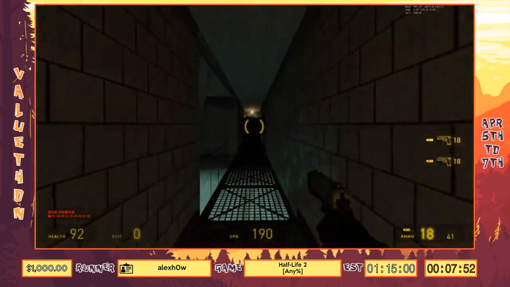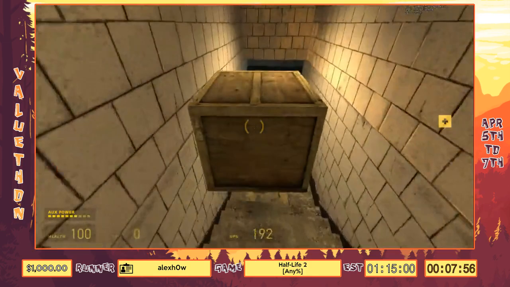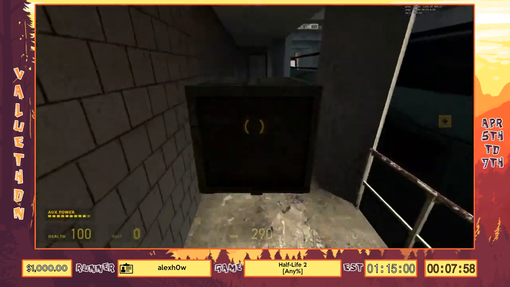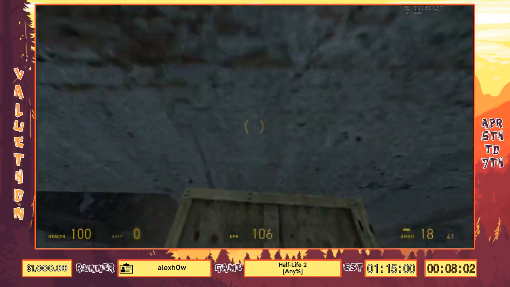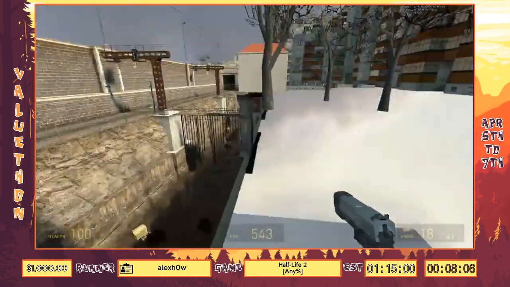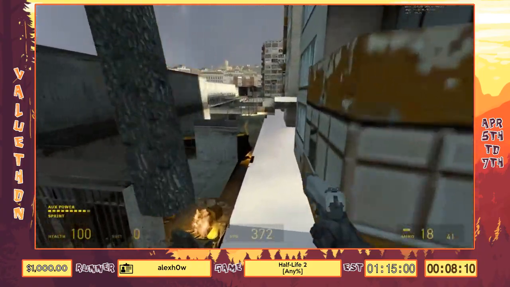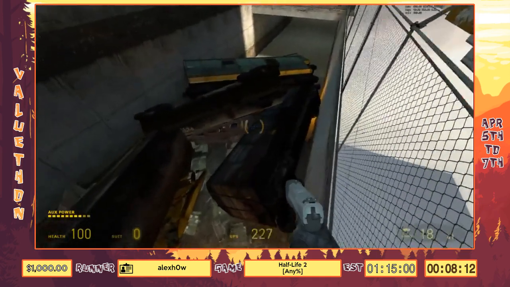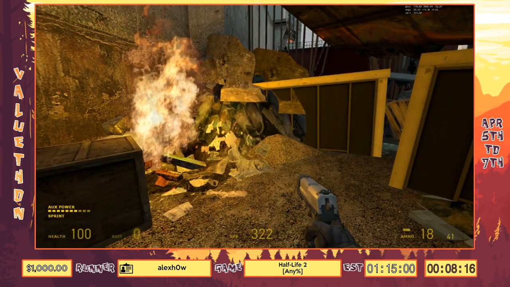And now we have to just run our way through here, and we're going to pick up this box. What we're going to do with this box is we're going to item climb with it to get on top of this map, which will allow us to skip to the end of the map a lot faster. Okay, we're going to need to start doing some movement. And we're going to jump down here, run forward to hit one trigger, and then run into this loading zone to hit the next trigger.